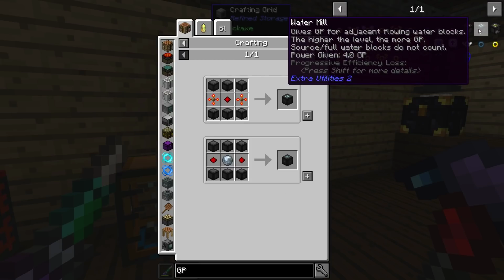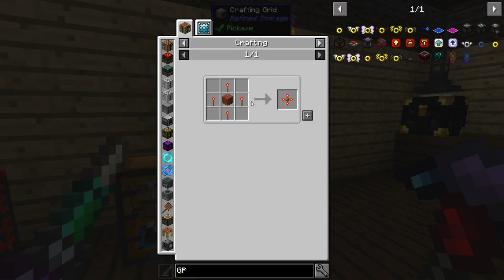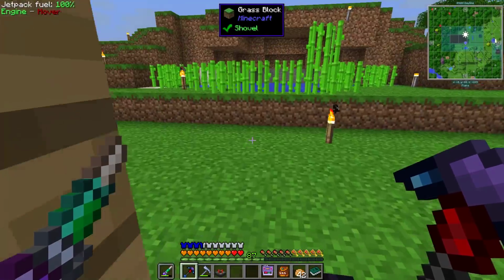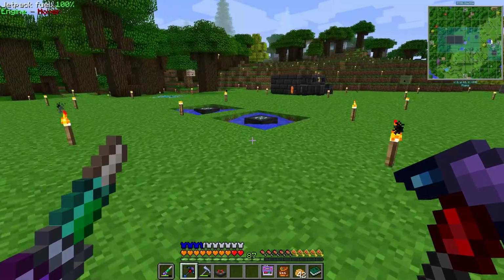And then eventually you make your water mills. This is the recipe here. These redstone gears are the same thing on top of the manual mill. And this uses polished stone, but nothing that you have to process. So long story short, then you go outside and you place your water mills, which mine are sitting right here.